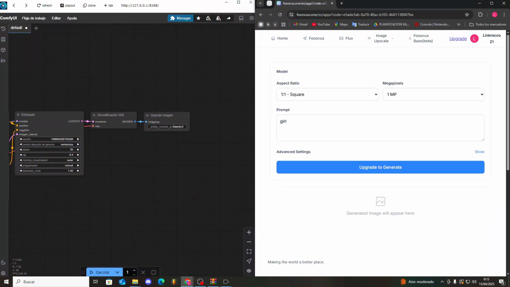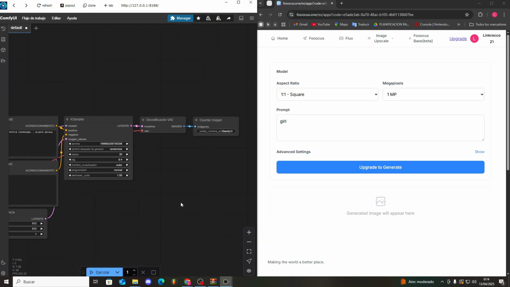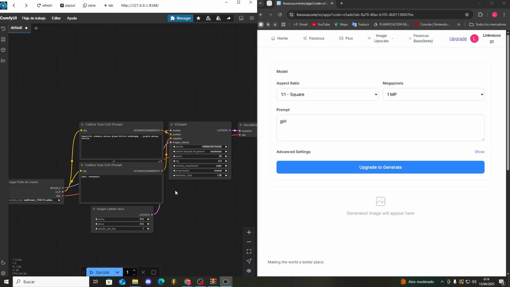COMFYUI versus Focus AI. Let's see which is the better image generator. Both of these use Stable Diffusion, so it'll be a great test to see which one maximizes the vast potential of Stable Diffusion. To make this comparison, we're going to give both the same prompt and see how each generates images. We'll try to do this in the best way possible and see which one produces the best result. Here's what I'm inputting into COMFYUI, a prompt of a girl calmly sipping tea and reading in a luxury hotel. Basically, this will be the prompt.